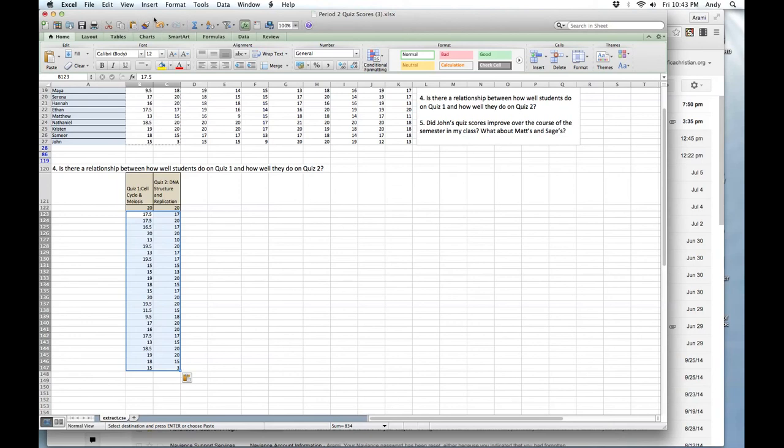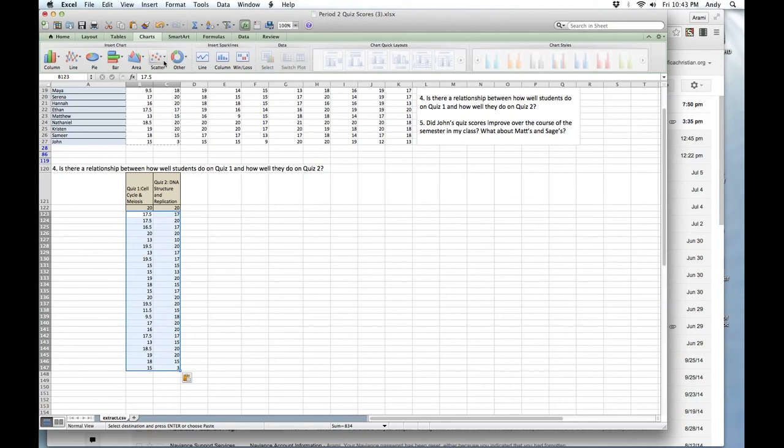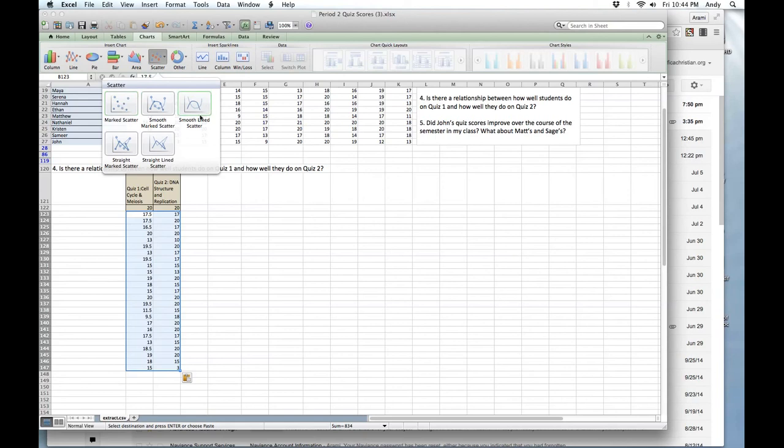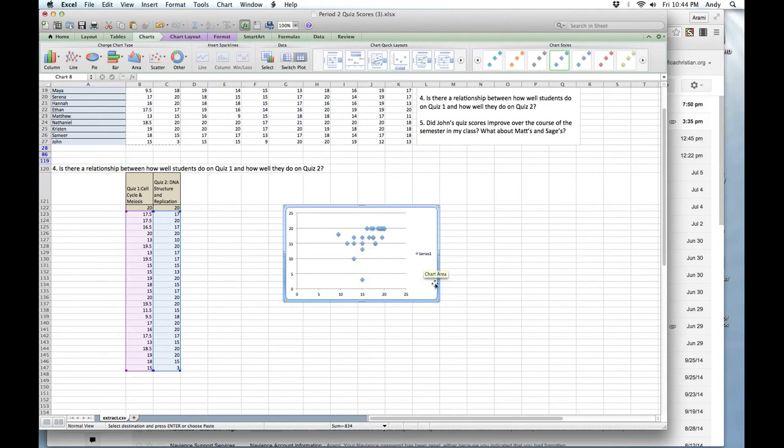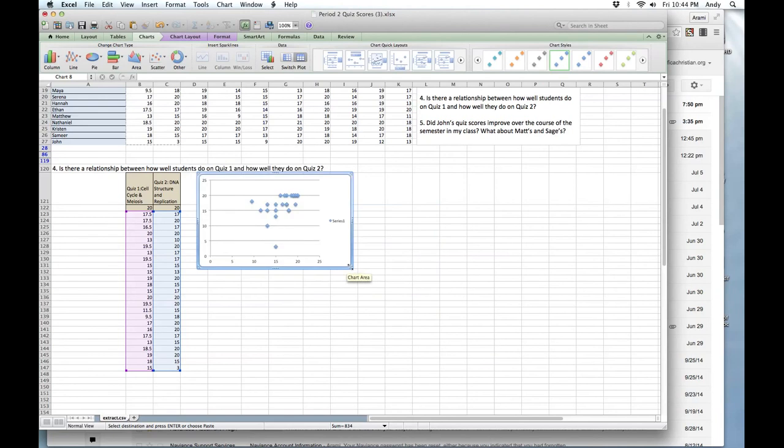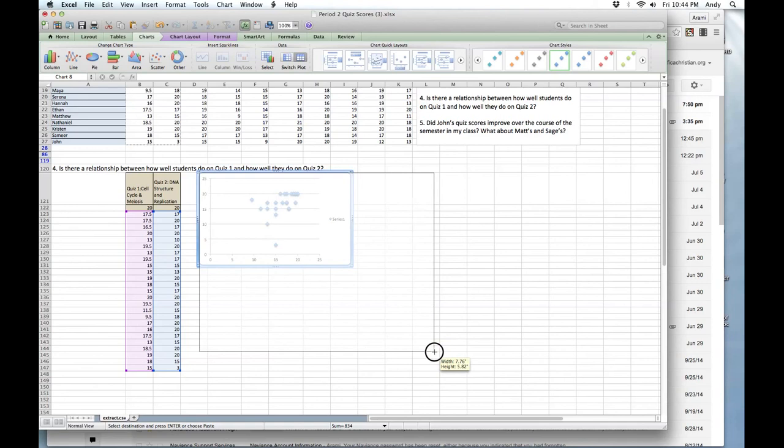So I'm going to go ahead and select that data. And I want to just kind of ignore the titles of those columns because that's not relevant for this. And then hit Chart and Scatter. And I'm just going to choose a marked scatter. I don't want any of these other ones with the lines already in them. So marked scatter. Okay, and let's go ahead and format our chart. First of all, I'm trying to resize it, but it keeps trying to move it instead. All right, there we go.